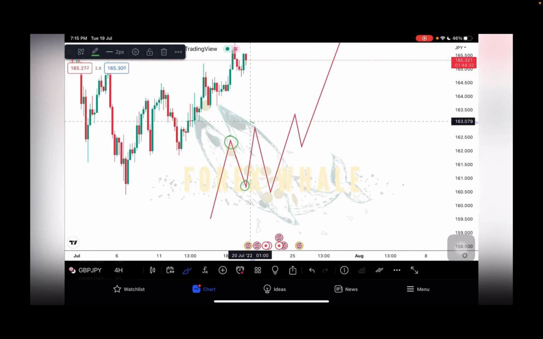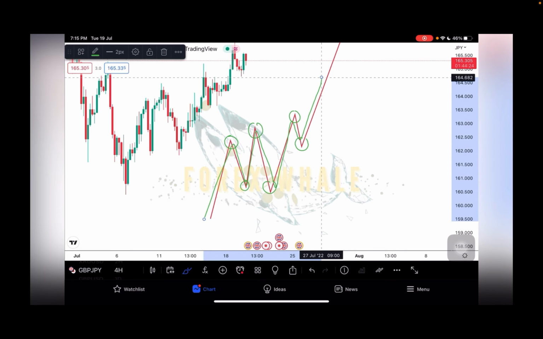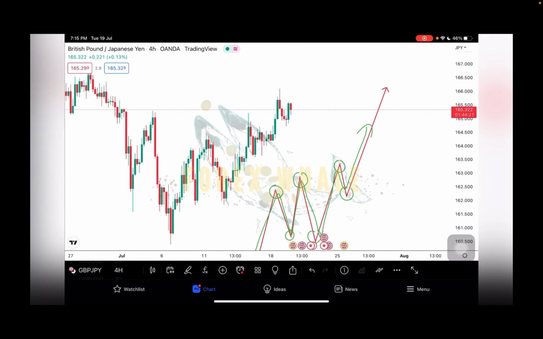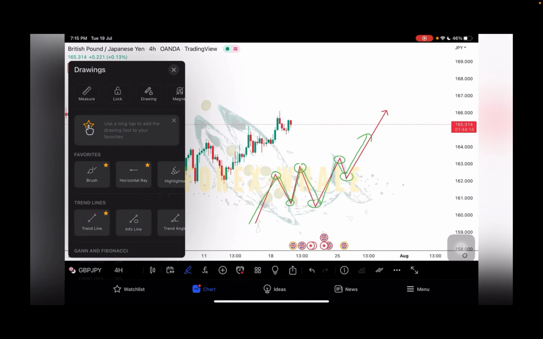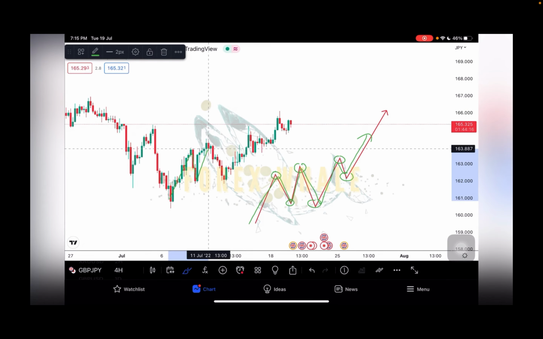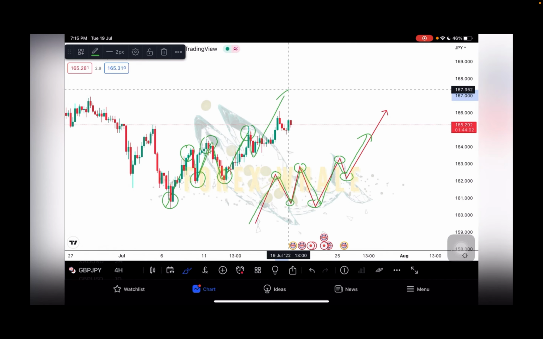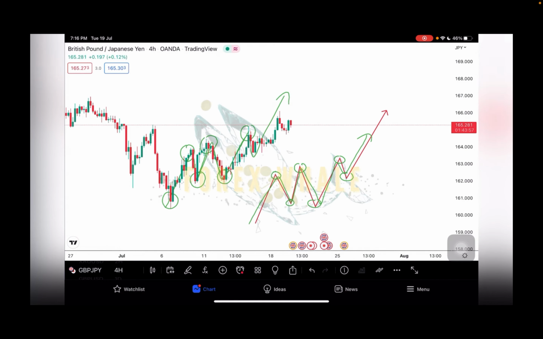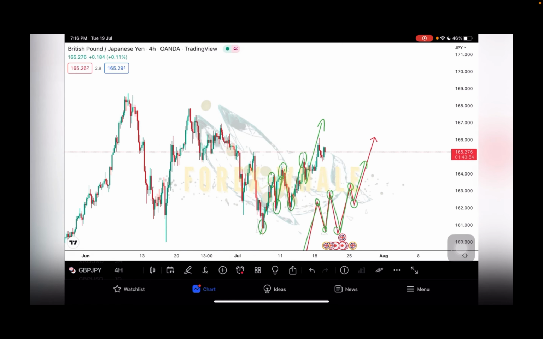High, low, we have a higher high, but the previous low is still the same until we have this. So these are the possibilities. Look at it clearly. Once again, I'll draw it again. Price has that tendency to create a strong push to the upside. So we have a new resistance here. This is the previous one. So where next? To the upside. That is how I see it. It's very easy for me to see it, but it may be very confusing for you, but don't worry.